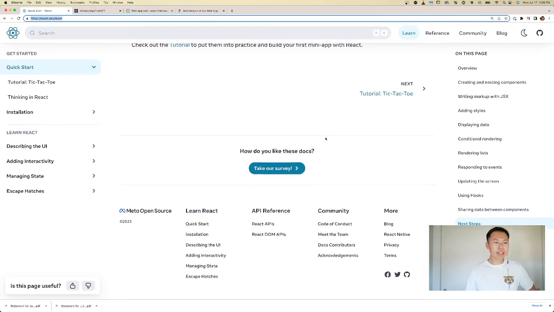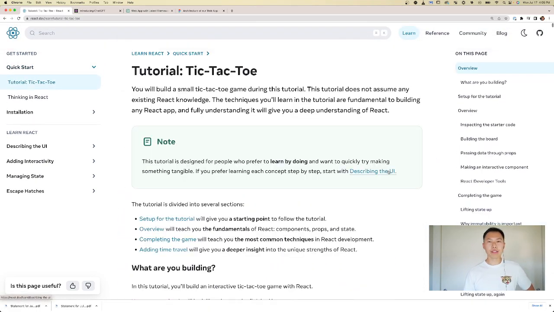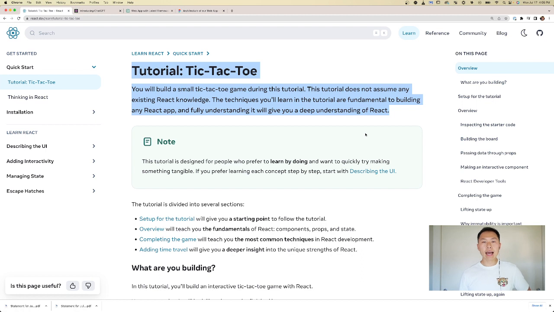So I'm really excited about this next part. We get to do the tutorial, the tic-tac-toe tutorial. I don't know how many of you have done this before or tried learning React. I've always wanted to learn React, and I've never gotten around to making this tic-tac-toe tutorial because I'm always excited to try to make the app, but then I get stuck because I don't understand what I'm doing. So we're gonna do this tutorial together. Hopefully it gives us a lot of fundamentals on React.js, and we'll know exactly what we're doing, so when we run into issues, we can fix them.